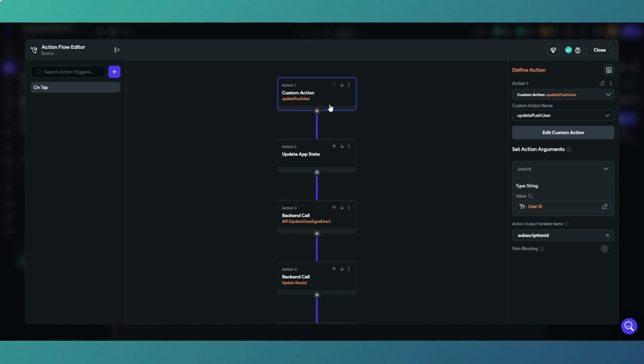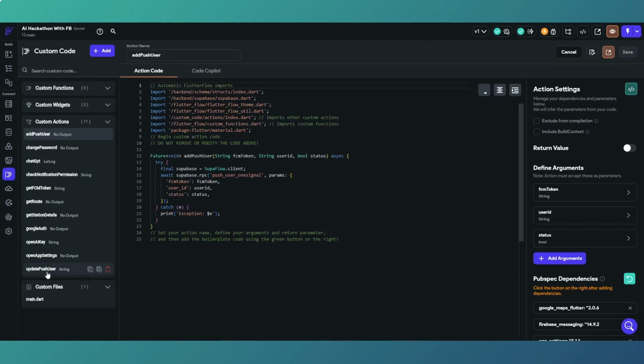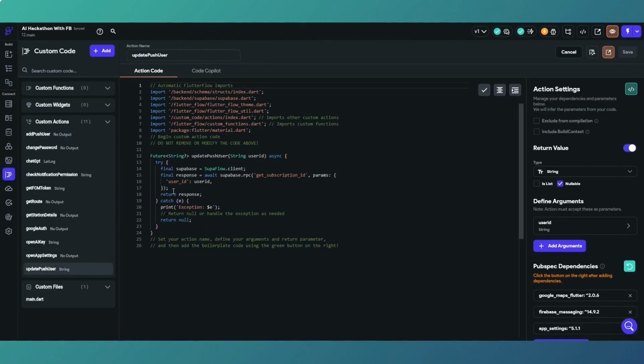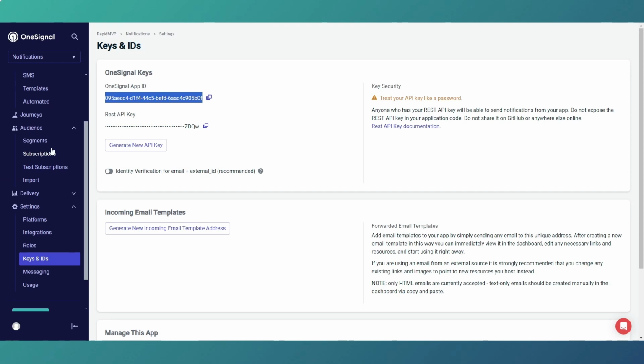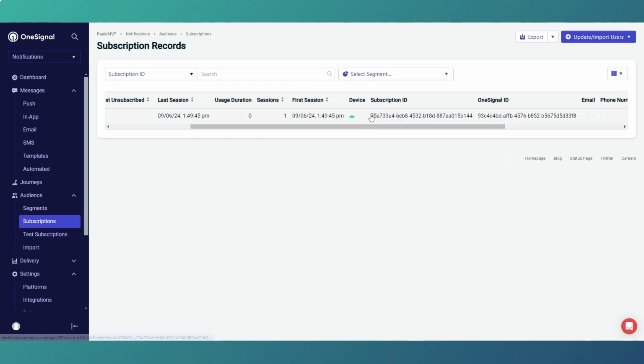So we've got a custom action called update push user, and all that one actually does, despite it being called update push user, is go and get the subscription ID which we need. So we've got a user now, so if we go to subscriptions, we have now got a user subscribed in our OneSignal dashboard here, and there's a subscription ID, and this is the one that we want to turn off because this user basically wants to disallow notifications or unsubscribe from notifications.